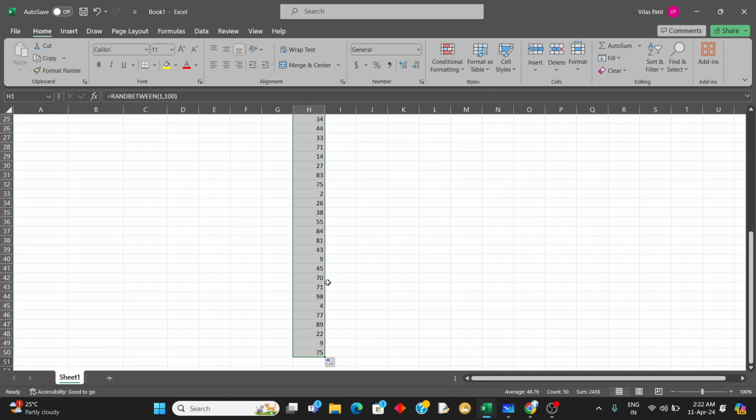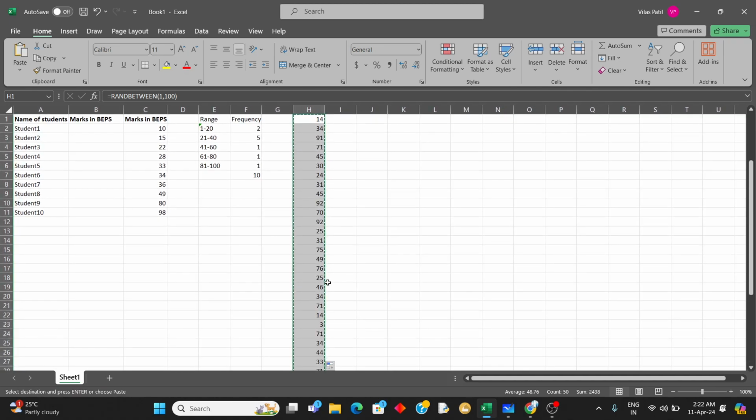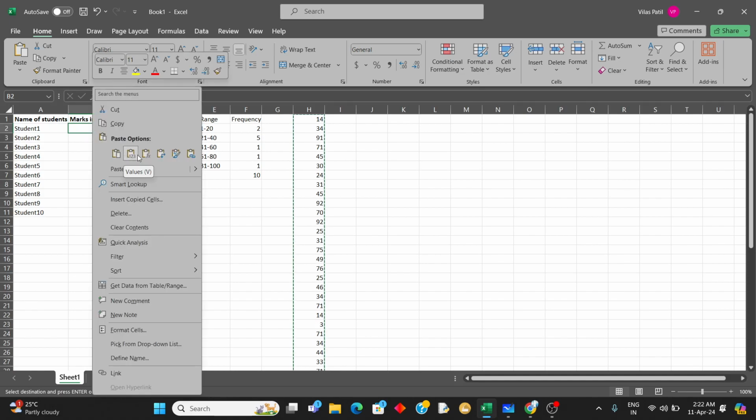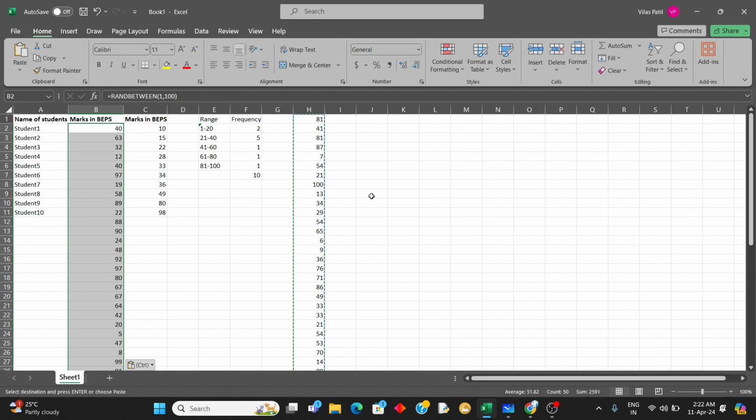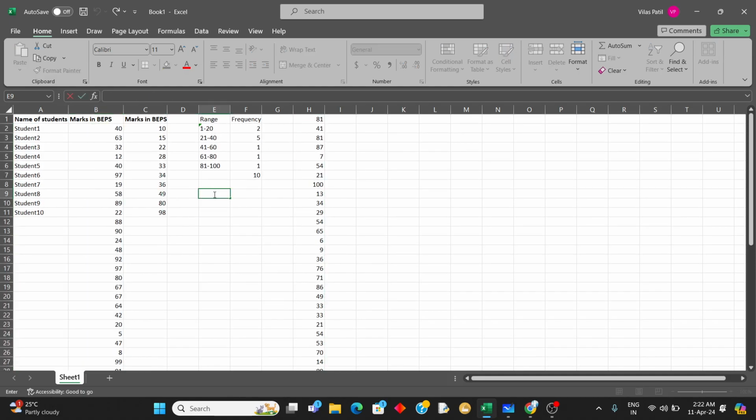So we got 50 data, and we'll copy this and paste. As you can see here, if we are clicking somewhere and pressing enter, the data is changing continuously.